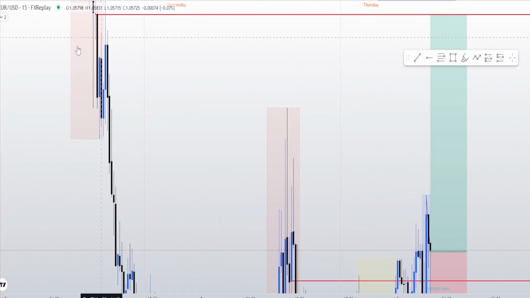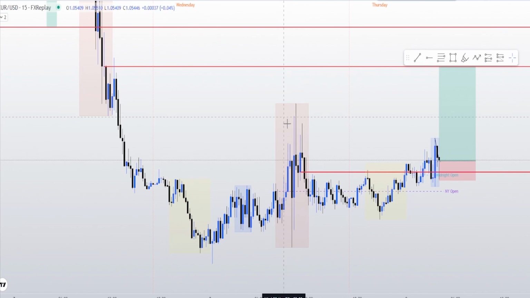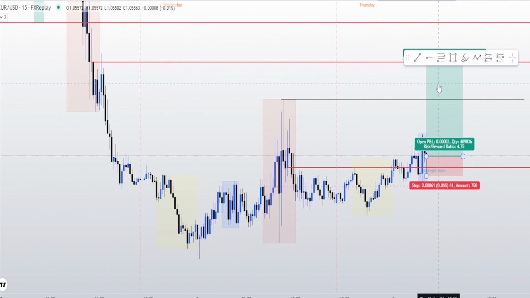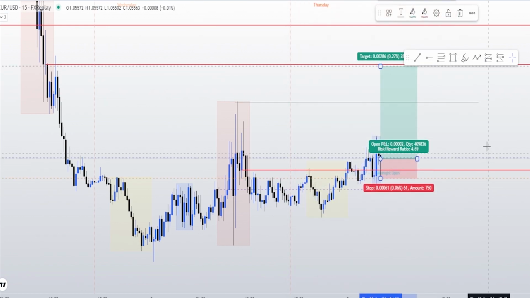So as we can see here, this is high resistance liquidity, as I mentioned in the second rule, because we have this liquidity grab right here. Also we have this liquidity grab right here, but this could be targeted as liquidity. So we can take profits right here above this area, and the rest we can leave till here. Okay, so let's take the trade.